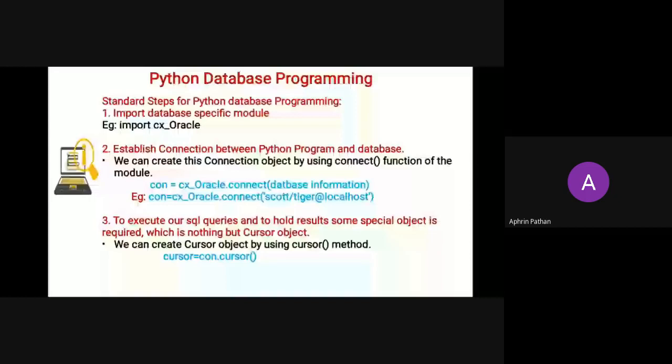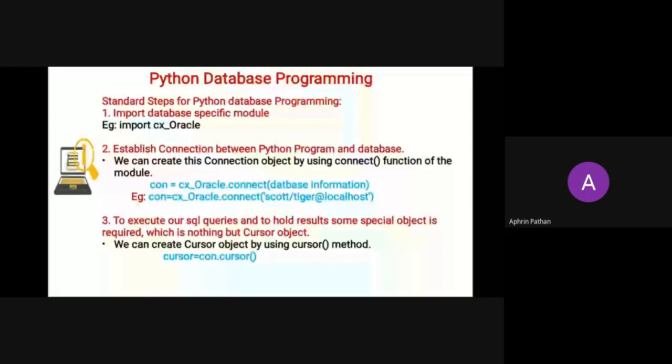You can see the example, con equal to cx_Oracle.connect, and you require the database information. So here scott/tiger@localhost. Scott and tiger are the username and password, and localhost is the server where the Oracle database is running. So you can make the connection with a database.